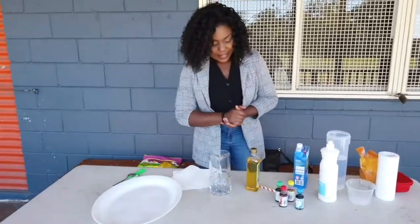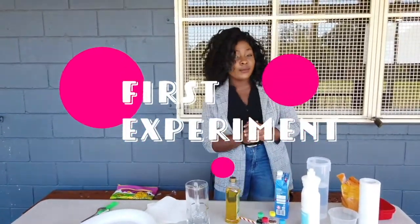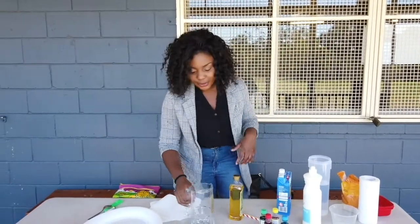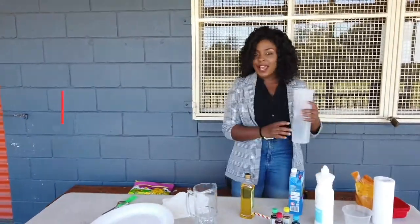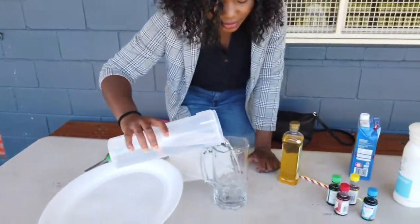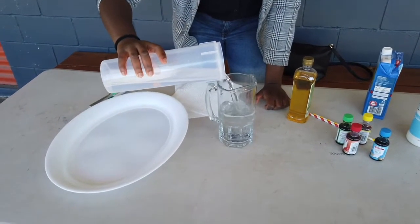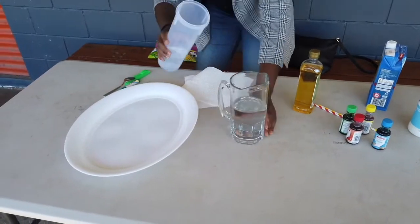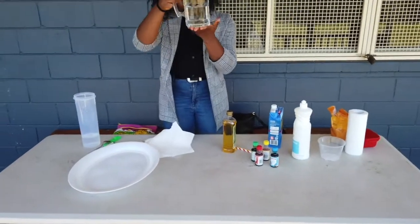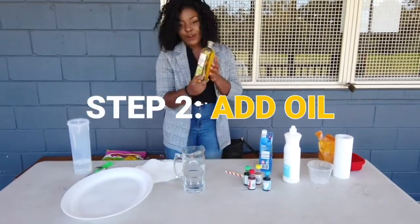Not really plates, but yeah. The first experiment is pretty cool and pretty easy. Some of you may not have done it, but if you haven't, try it at home because it's really cool. So what we're gonna do is first put our water in our jar — as you can see, it's nice and clear — and then I've got my oil.